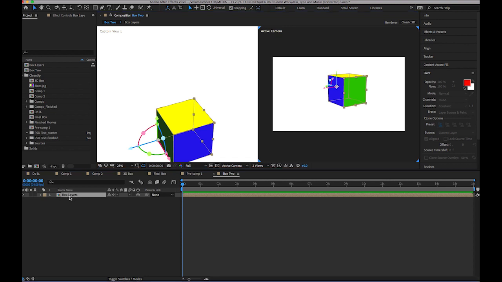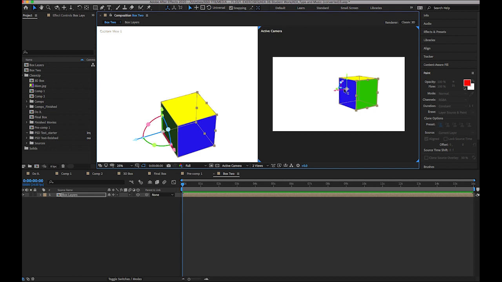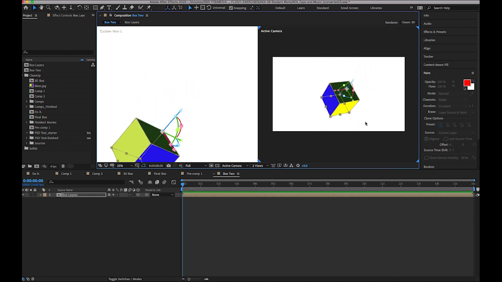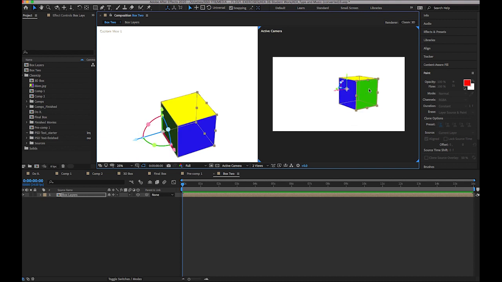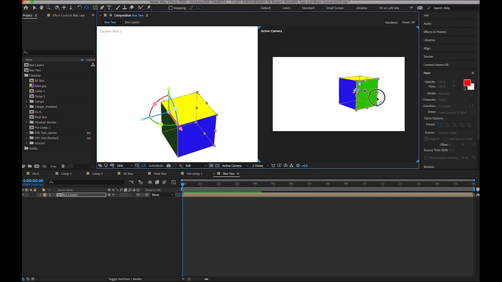So I'm grabbing these box layers. They're all acting as one. And I can do things like, let's see what happens if we do one of these rotations. You know, it's rotating around that anchor point, but it's working if I grab, so I might have to bring my anchor point further in. But otherwise, that's already pretty good. I think this should do it. So if I put my anchor point, I think it's snapping right now. Let me take the snapping off and move my anchor point roughly inside of the box.